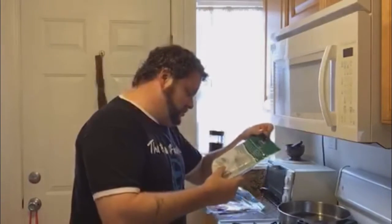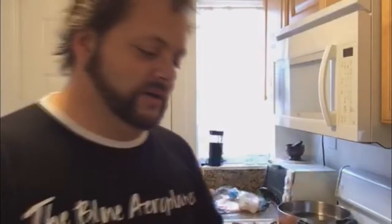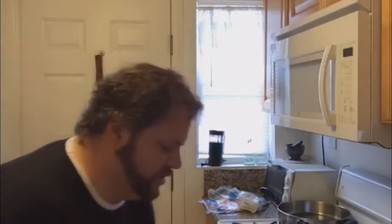So we're making low carb pizza today. How do I do it? I use tortillas — they aren't completely low carb, but there's only six grams of net carbs each. With some cheese, less than one gram of carbs, plus tomato, garlic, and some stuff, we're gonna make garlic margherita pizza. I'm putting this first one in the oven now and I'll make another one — this one's for Tracy.